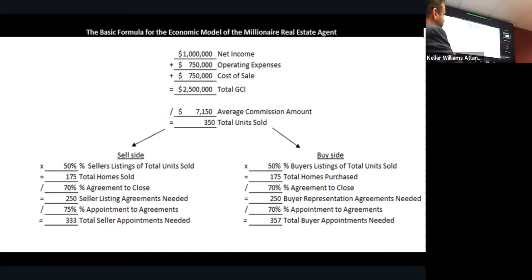Does anybody have any questions about this? I mean, basically, they're picking 50% sell sides, 50% buy sides. That's statistically how people end up shaking out. If anybody's been in the business a really long time, I don't know if you've ever noticed that if you take 30 listings, you seem to have around 30 buy sides. It's just what it is. It's this crazy thing in the universe. Unless you're just not working your buyers at all, then you might not. Right? How's everybody doing with listings?